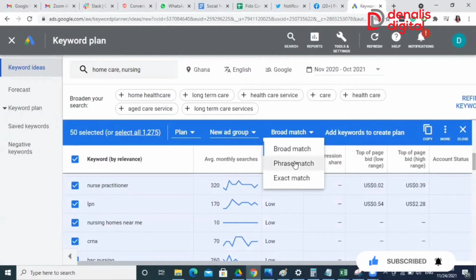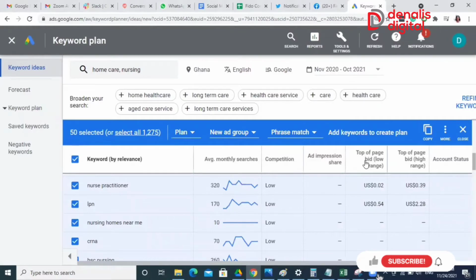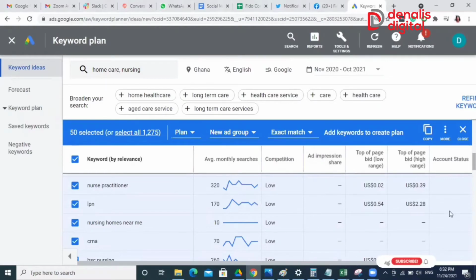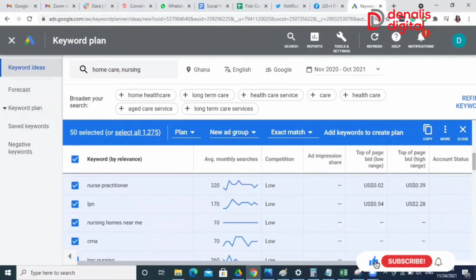So if it's phrase match, we click on phrase match and you realize that now our keywords are phrase match keywords. But if we intend to do exact match, we click on the drop down again and click exact. Okay, so that is how you can change your keyword from broad match to either phrase or exact match.